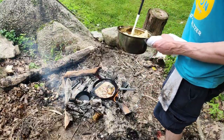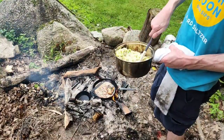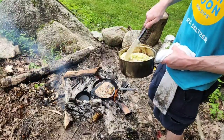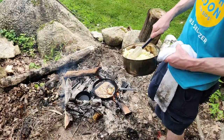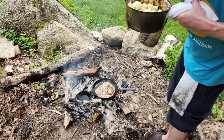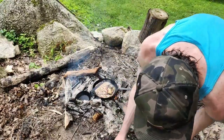We're gonna take our potatoes. Yeah, see, the cream has now been thickened up inside of that. It's starting to turn into a real croutone. Let's try it. A little bit more salt.